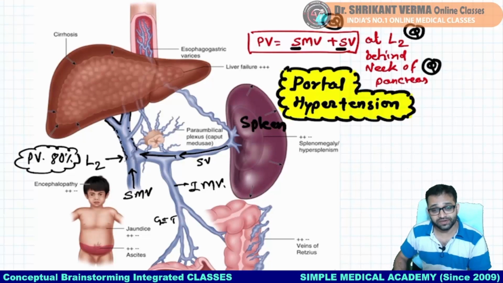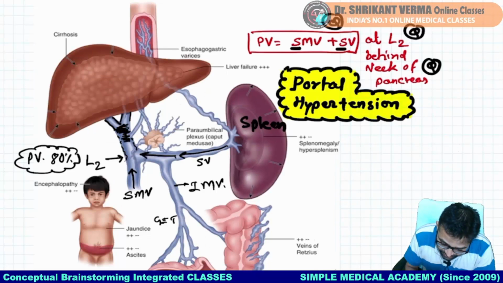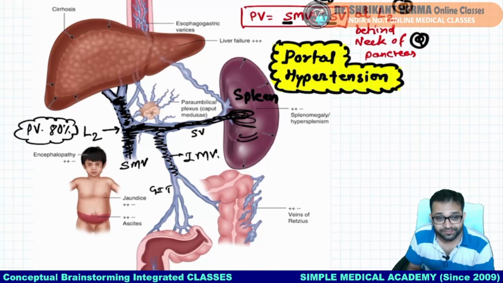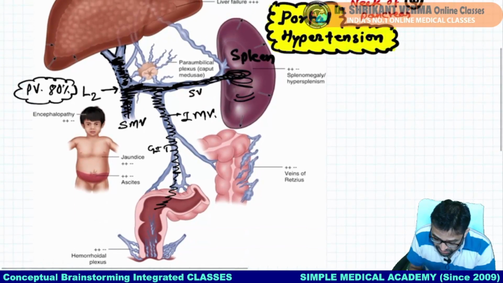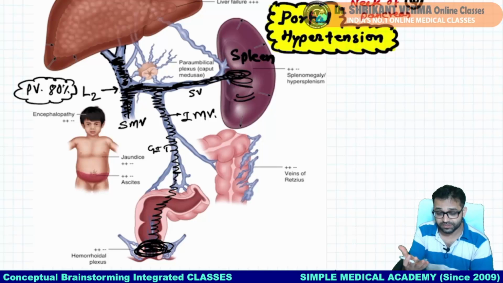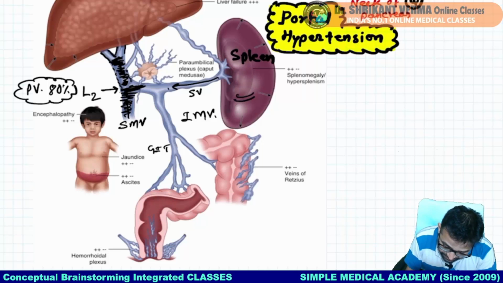So that is the pressure of the portal vein. But if there is excessive pressure, the fluid accumulates and causes backflow, and blood accumulates in the spleen, the superior mesenteric vein, and the inferior mesenteric vein. So there will be splenomegaly, and blood accumulation within the veins of the GIT, rectum, and anal canal. So there will be bleeding from the rectum and anal canal, that will be hemorrhoids, also called piles.